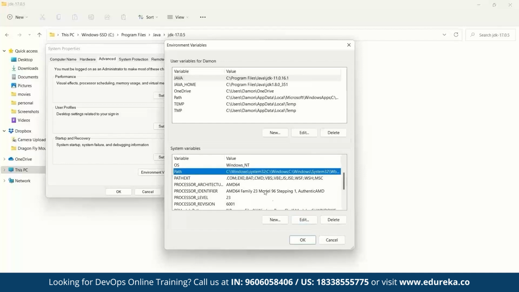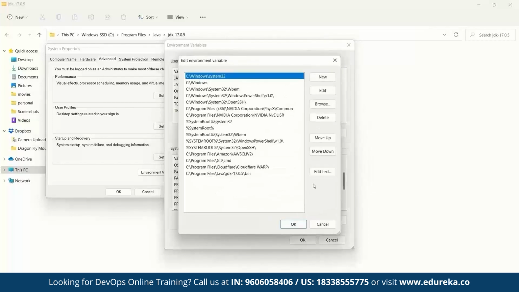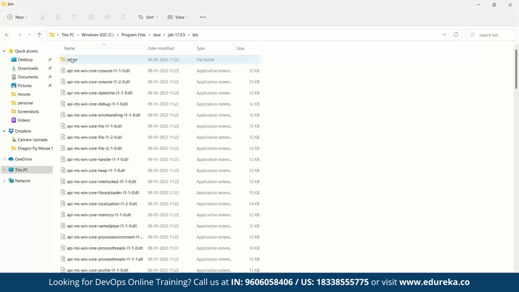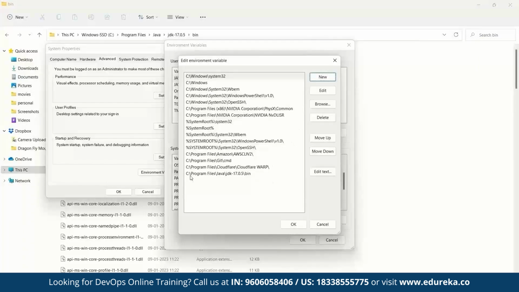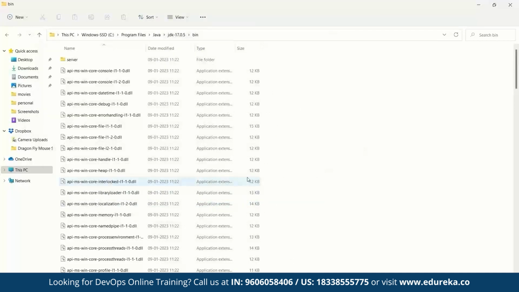One thing to do is ensure that, in case you run java or javac commands, you also add the path into the Path variable. So if you see here, you have the C Program Files path. I'll show you the bin folder as well, which I've copied and pasted here. So that's how you get the bin. Copy this path and paste it here, which I've already done. Then I simply click OK, OK, and OK.